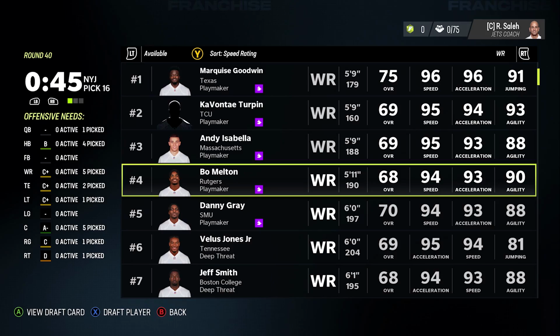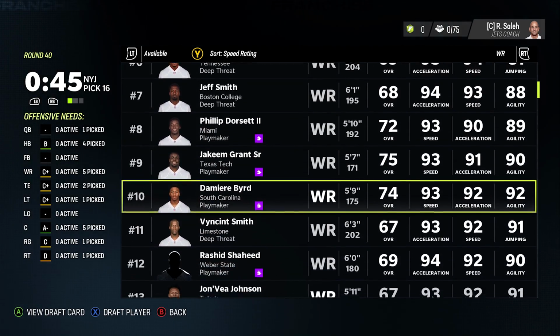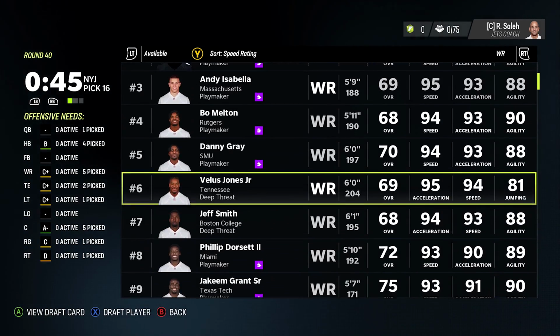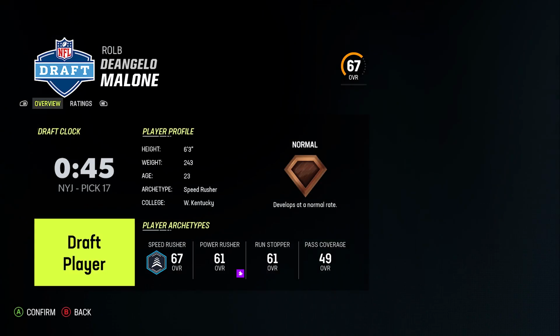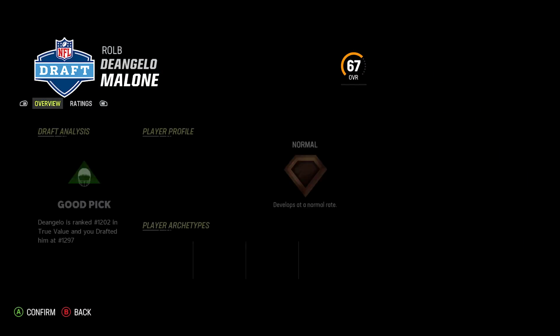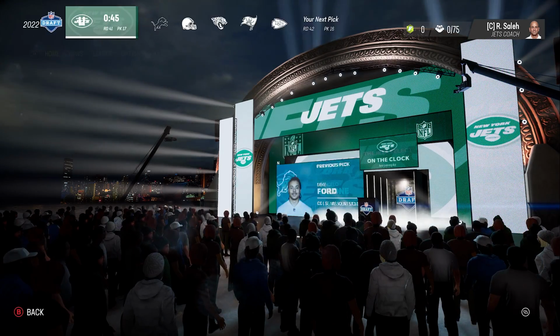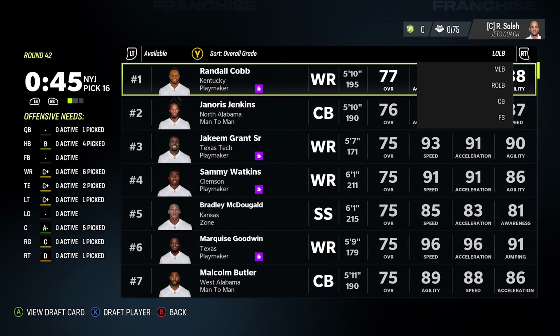He's a good player. You know, Bo Melton's there. I don't know about Andy Isabella per se, but I'd say maybe Bo Melton, actually. He's 23 as well, isn't he? D'Angelo Malone's still there, too, I guess. You need some depth at pass rush, so D'Angelo Malone as well. Although at this point, Logan Hall is probably our pass rush depth.